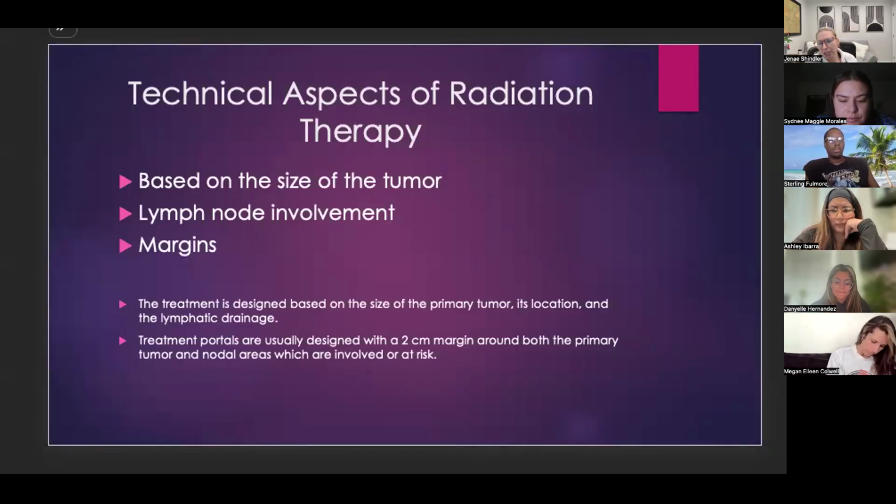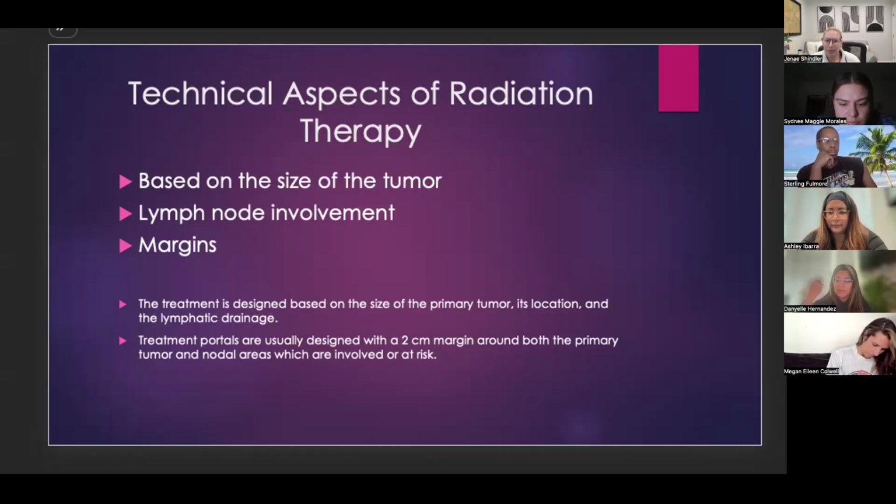The technical aspects of radiation therapy. The reason that we're not going to go through the book for field sizes and field borders on lungs is because it doesn't look like that anymore. So there are no field borders specifically on lungs. It's not going to say the top is here, the bottom is here. And that is because it varies. It's based on the size of the tumor, lymph node involvement, and the positive margin of tumor and what they see on diagnostic scans.